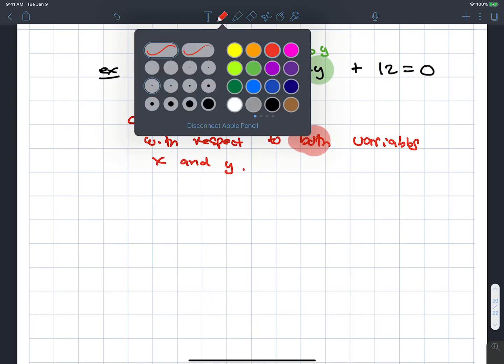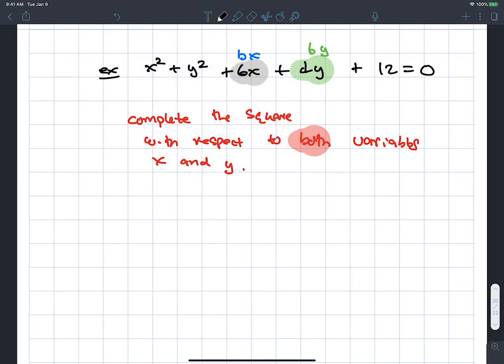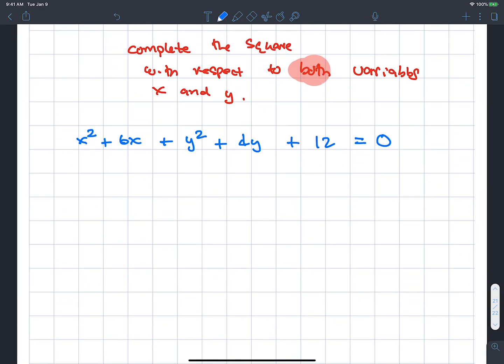So remember what I did before, right? I put the variables together. I'm going to put x squared plus 6x, the x's together. I'm going to put the y's next to each other. So it's y squared plus 4y. Don't forget I have a 12 there, and that will equal 0 here. So I'm just rewriting the terms, the x variables together and the y variables together. So when I complete the square, here's what I want you to focus on. This is what I'm completing the square on, these two.